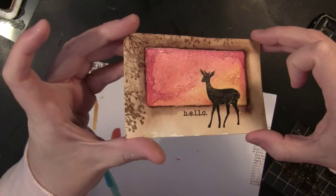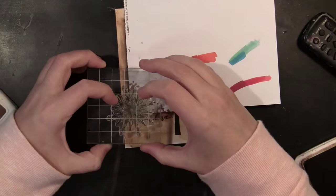And then for this last card, I'm using the Transparent Set Soft Grace just to add a few snowflakes. This would be a fun winter birthday card or just a thinking of you card in the winter.